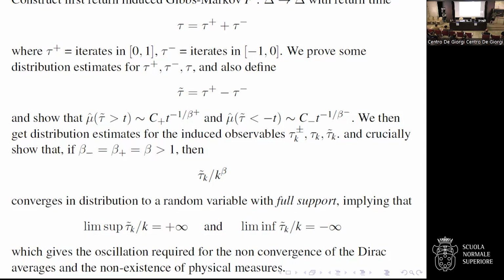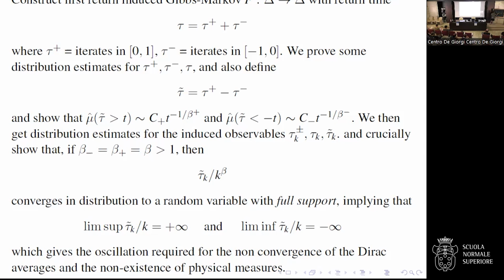So if you look at the backward iterates of this, you will have these intervals that converge to this, and you can pull back this to a partition here. Okay, so here you have an induced map, a full branch induced map, where each element maps full branch to the other side, from delta minus to delta plus. And then you can do the same thing from delta plus to delta minus. So you take these little intervals here, and they go here, and they come back to delta minus. So you have two full branch maps, one from delta minus to delta plus, one from delta plus to delta minus, and then you can just take the composition of the two.